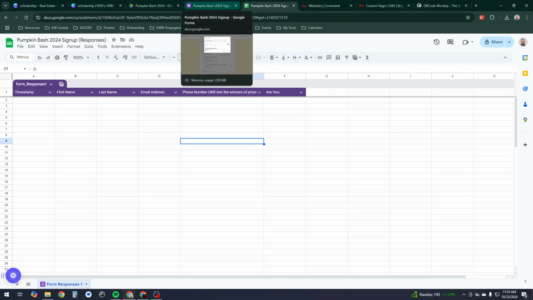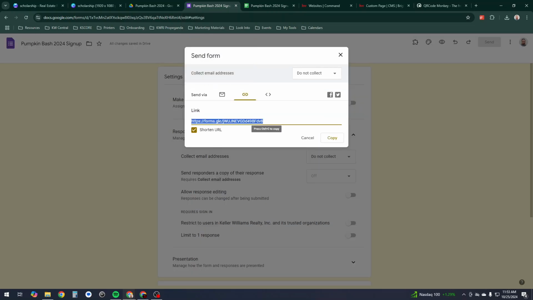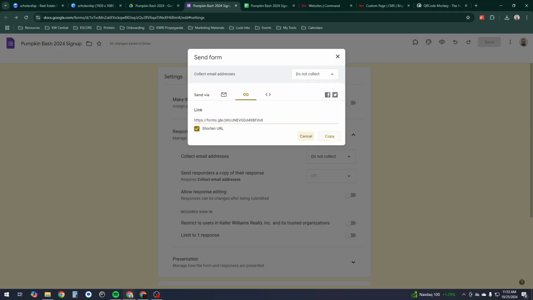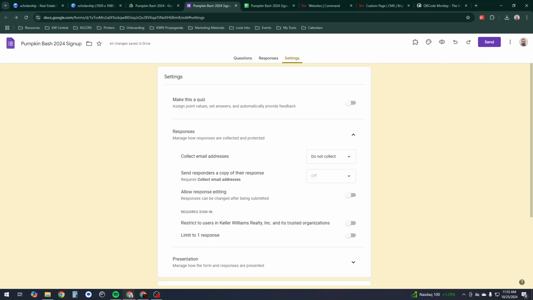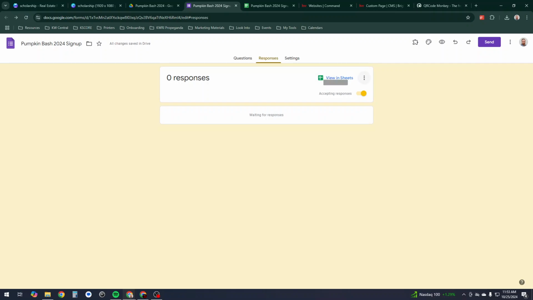Oh, and one other little thing that you can do as well. If this is one that you're going to have running for any length of time, and you don't want to check to see if people have signed up, you can also go here to responses and click the little 3 button. I call it the sideways ellipsis button. And you can do the get email notifications for new responses.